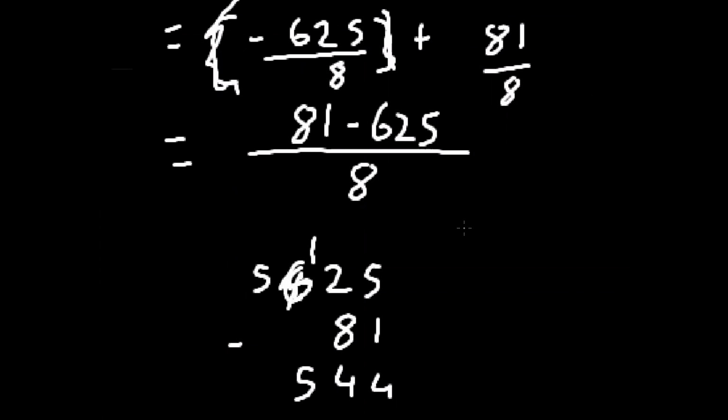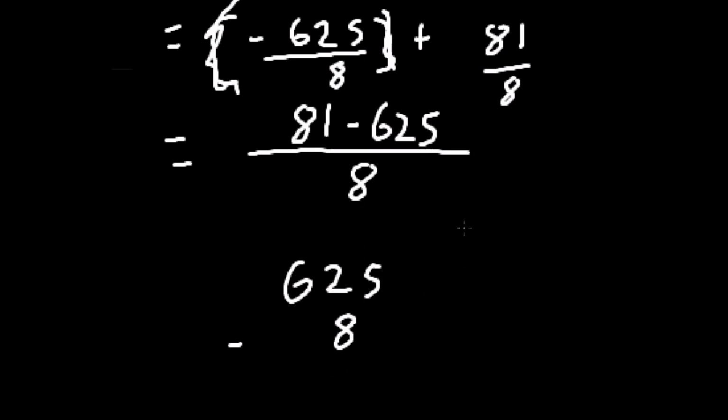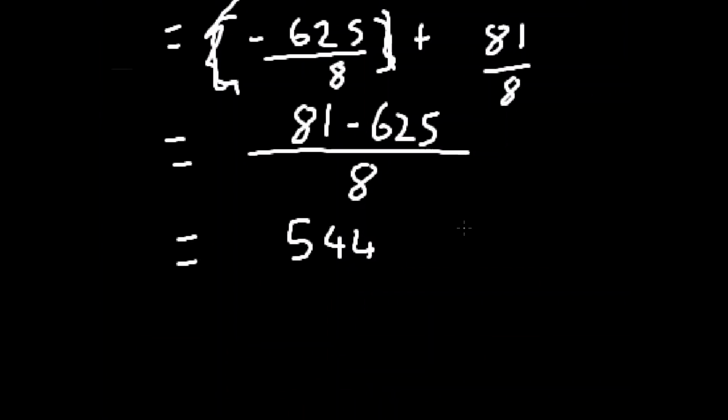That's just the absolute value that I've done, but because the negative side is bigger, on our number line, we've got 0 here, we go back by 625, and we go forwards by only 81, we're left with minus 544. So that's our final result. It's a lot of mental maths, probably outside of the scope of a non-calc question. However, it has appeared before. So our final result is this one. You probably don't need to simplify it any further.